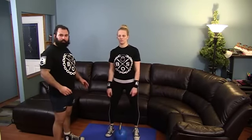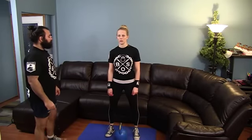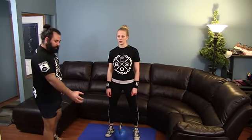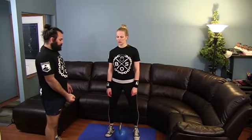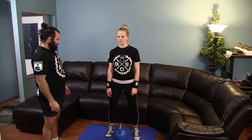Hey guys, we're gonna be learning the figure eight today, which is a great in-between movement, kind of like we learned in the first series of videos, something to do as an act of recovery between your difficult movements. So again, Lindsay's gonna approach the bell, same as we always do. Neutral spine, shoulders tucked back, chin up, feet on either side of the bell. She's gonna squat down and pick it up. You're gonna grip towards the end of the handle, not in the middle, so you make it easier for passing. Go ahead, Lindsay.